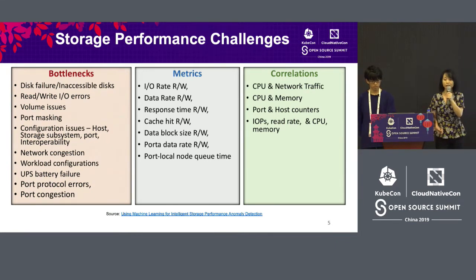It's challenging to detect issues in storage performance because many things can go wrong. You could have disk failures, read/write IO errors, port problems, configuration issues, battery problems. So we need to look at metrics collected in different ways: look at the IOPS, bandwidth, the cache hit, and so on. We need to collect data from multiple dimensions, correlate them, and identify bottlenecks. So that's what we are trying to do. We're trying to collect metrics on storage performance and detect anomalies using this data. And Takei-san is going to talk about use cases in Yahoo Japan.